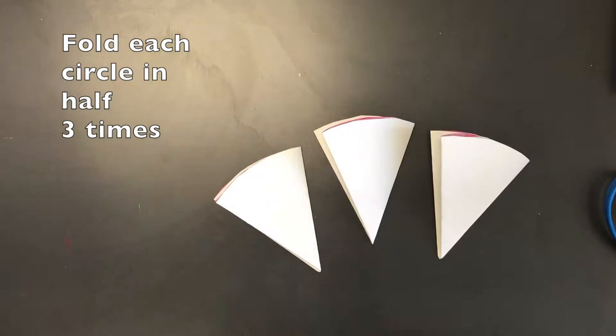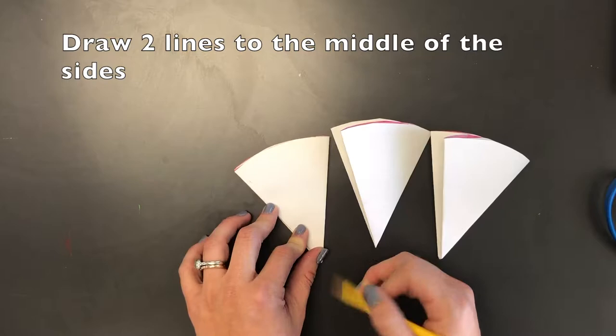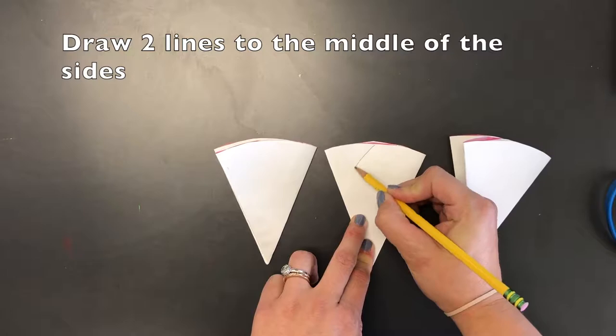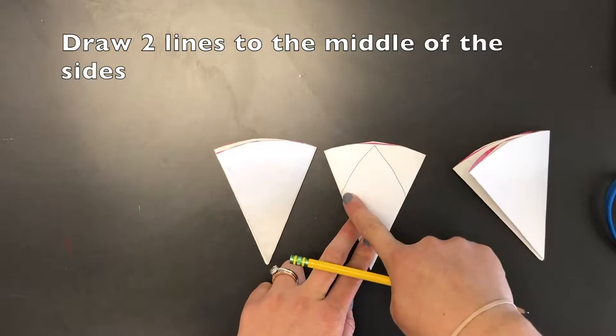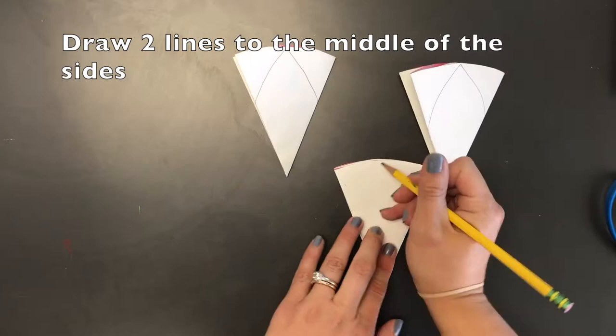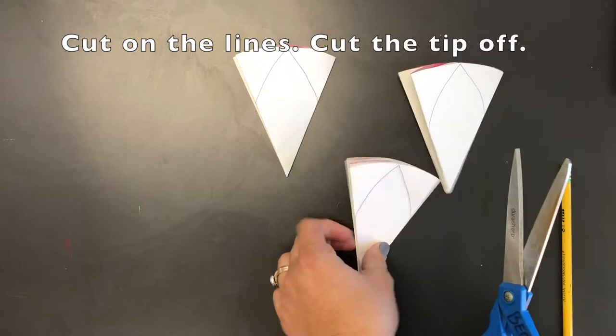We need to make flower petals out of these. So if we have them sitting here like ice cream cones, the middle of the top is right here. From that middle part, I'm going to draw a line coming down to the side and down to the other side. They can be straight, so it can be like a triangle, or it can be kind of rounded. It doesn't matter. I'm going to do the same thing because I want all my flower petals to look the same on all of them.